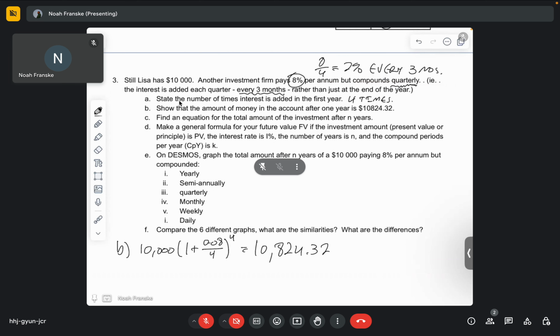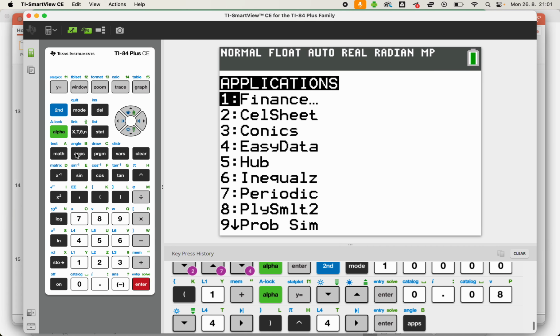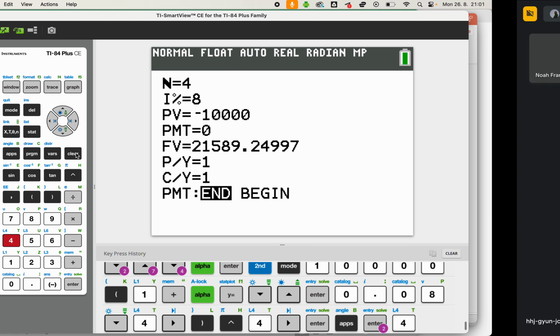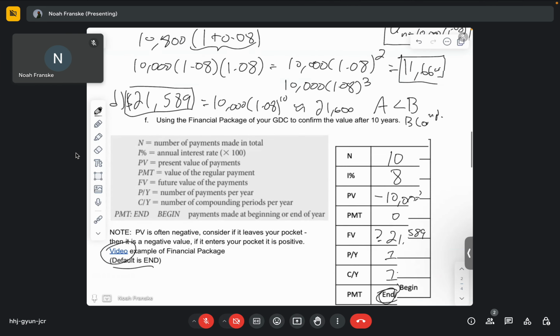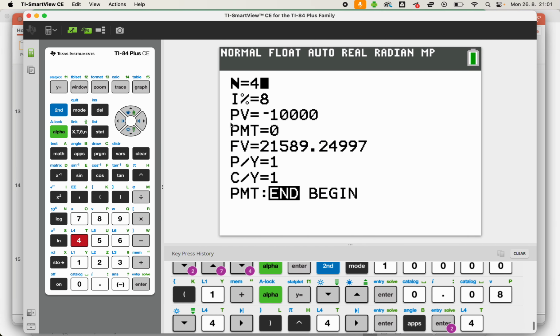Okay, now we're going to show how to do it with the financial calculator. Okay, so I'm going to go to Apps, Finance, TVM Solver. There are 4 total payment periods, right? 4 total payment periods because it's 1 year, but I'm being paid 4 times. So one way you can think about that is it's always going to be the n times the t, right? So n is going to be years multiplied by compounding periods, let's say. Right? So in this case, it's 1 year, but it's compounding 4 times. Okay? So we have 4 total.